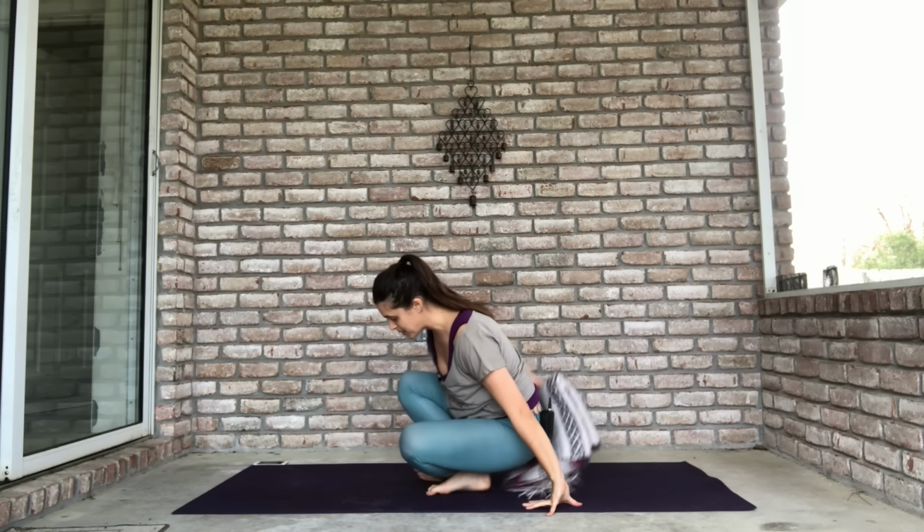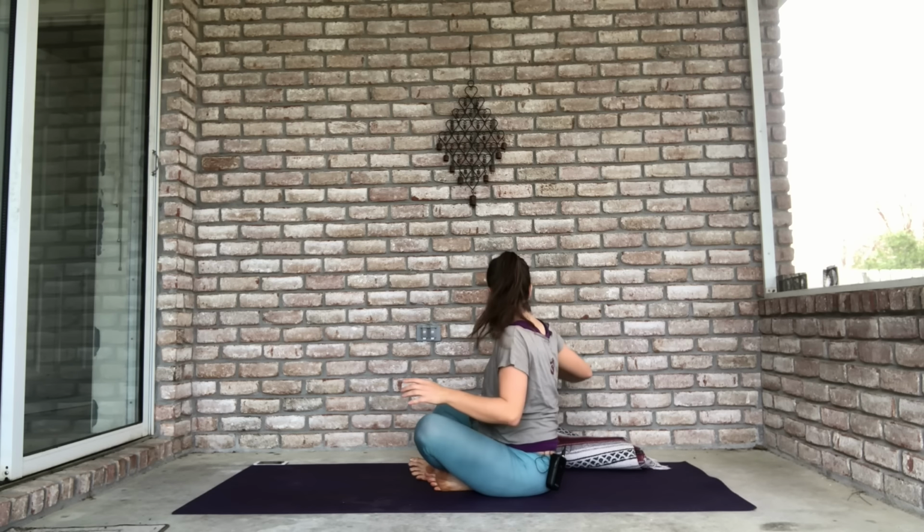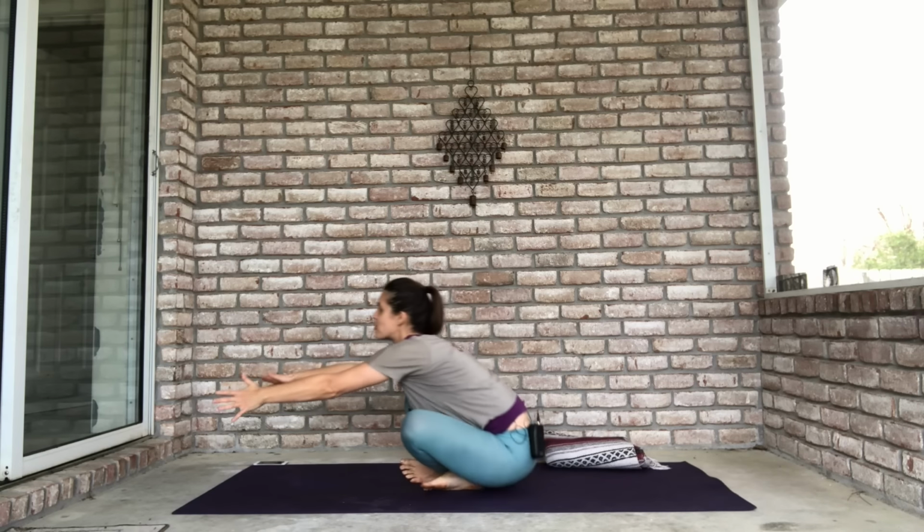Now you don't have to use a blanket. It just gives you a little bit more leverage. So if you're not sure you're ready yet, you could put a blanket underneath your hips. You could put a block or two underneath your hips and practice in the same way.